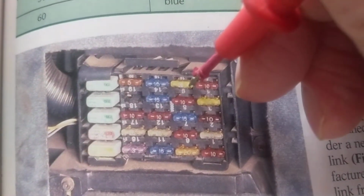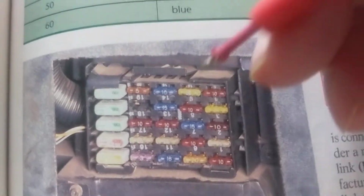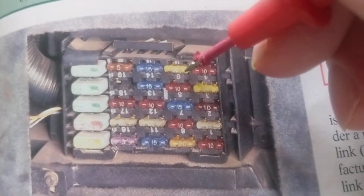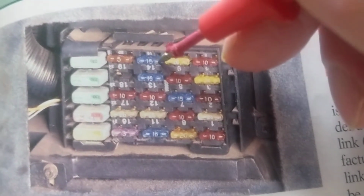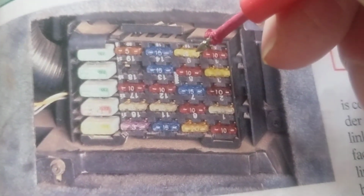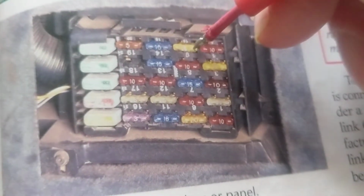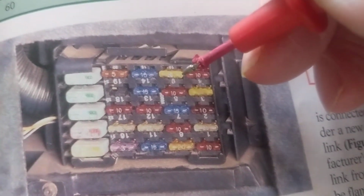If these are very small terminals, you need something small and pointy like this. That's why I use this for the small ones, making sure that I have contact. As you see over here, these are the long terminals, so no problem, I could use a long one. However, you do have small ones that look almost like a dot, and to make sure you're making contact, you have to use a small one to fit into there. I'm going to show you an example when the weather gets better. A picture's worth 1,000 words. You'll understand exactly what I'm talking about.